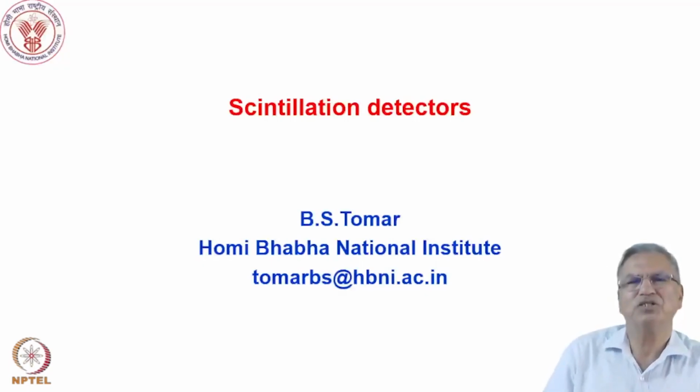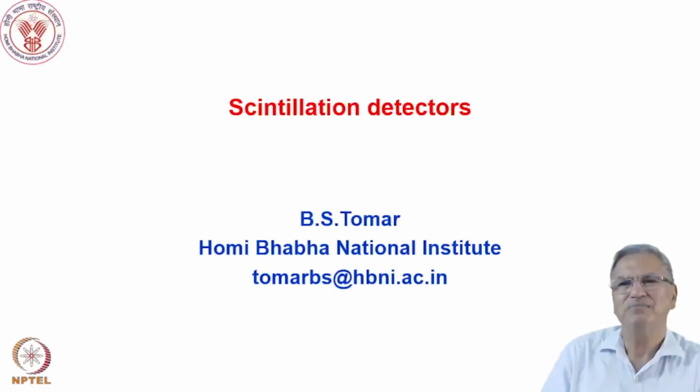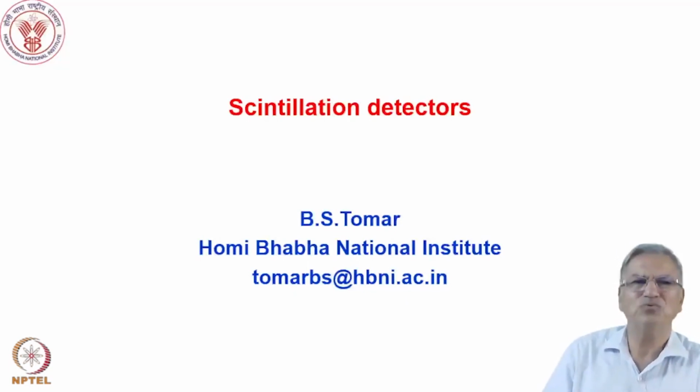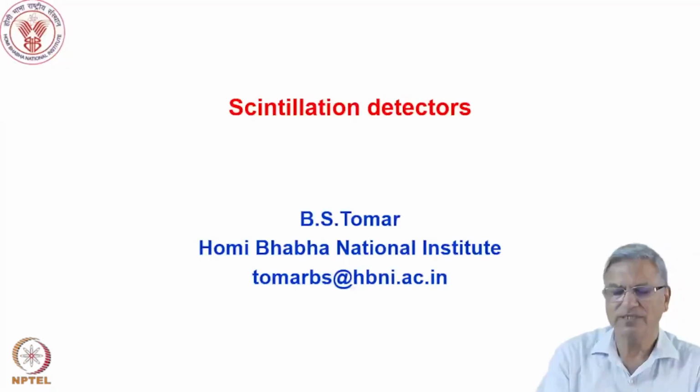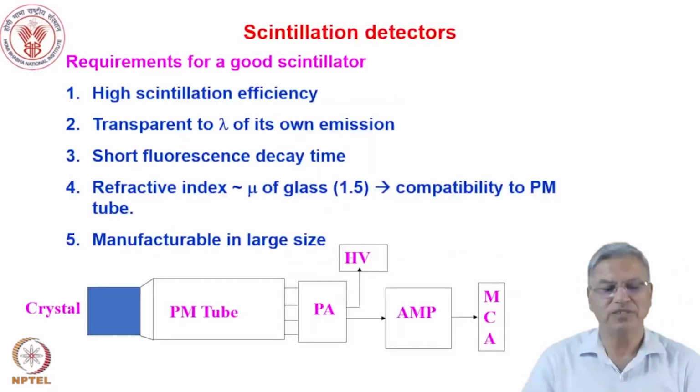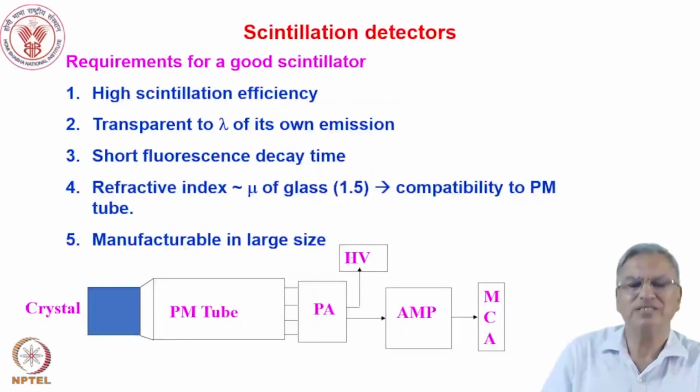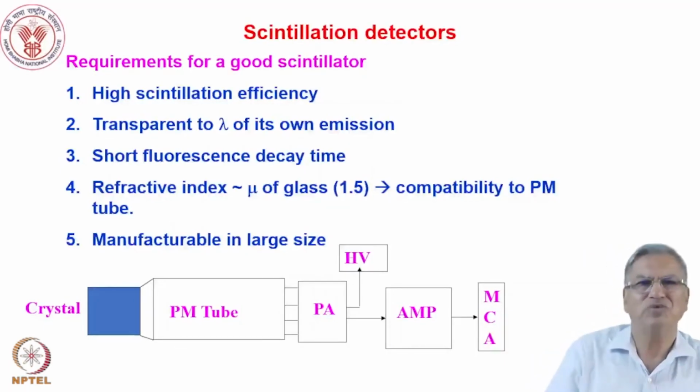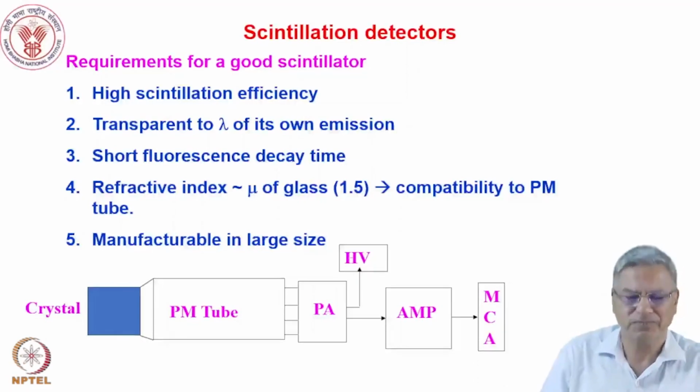So the first lecture I will take as the scintillation detectors. As the name itself implies, when the radiation falls on this material, certain materials are luminescent materials or they fluoresce. So they are basically the fluorescing materials, and when the radiation falls on them, they produce light, and then that light can be used in a photomultiplier tube to generate the electrons. That is the type of detectors we'll be discussing in this lecture. So scintillation detectors are those detectors which, when radiation falls on them, produce light.